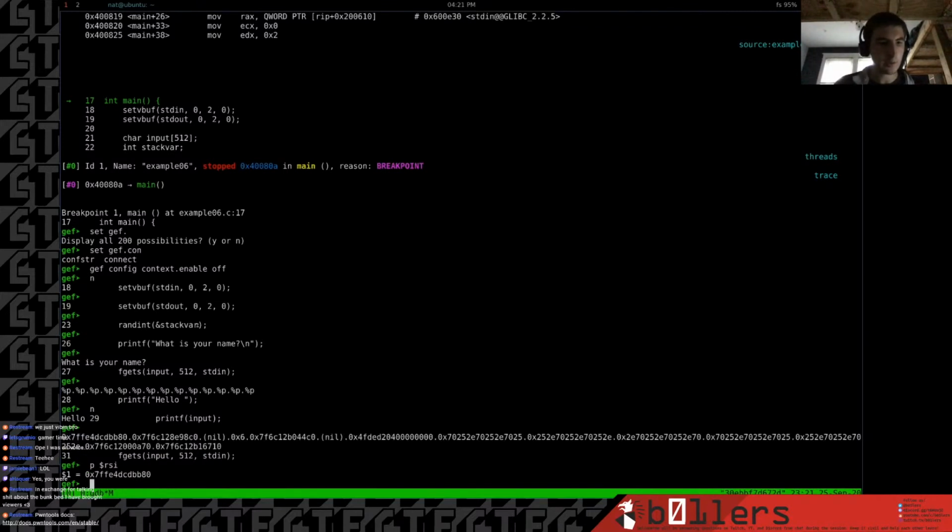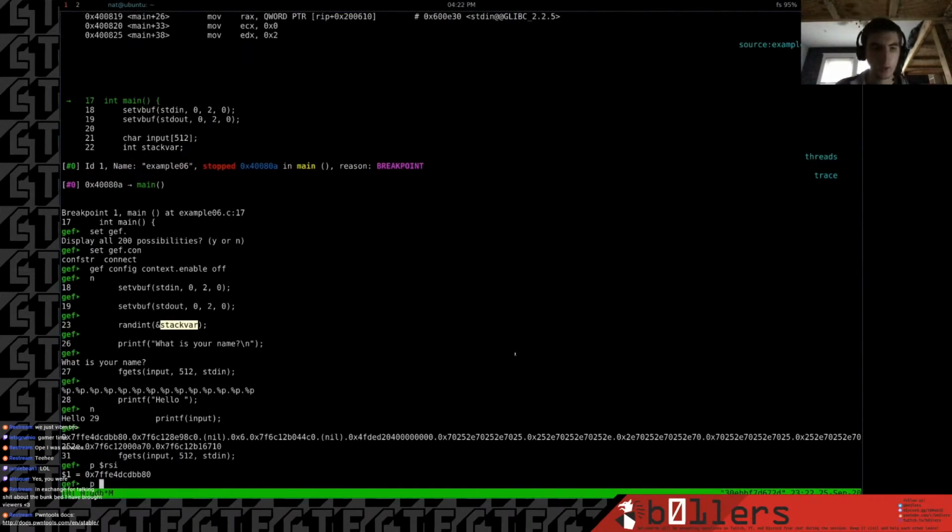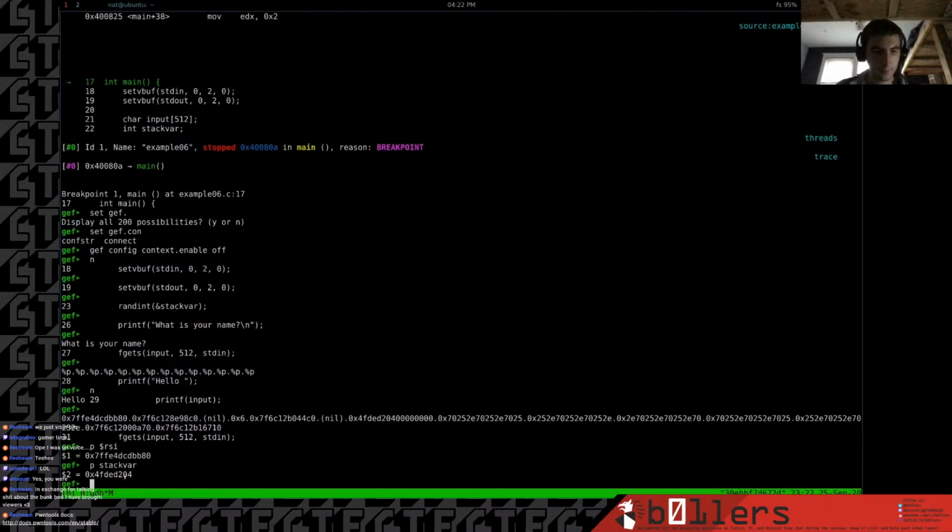And then we were trying to figure out what the stack var is. So we want to leak stack var somehow because it's on the stack. Our input is also on the stack and the arguments are on the stack. So we want to just figure out which argument to the function is stack var. The easy way to do that, we can print stack var. We can look up here. We see right here, this looks like our input, stack var. So if we were to continue, let's print this as decimal.